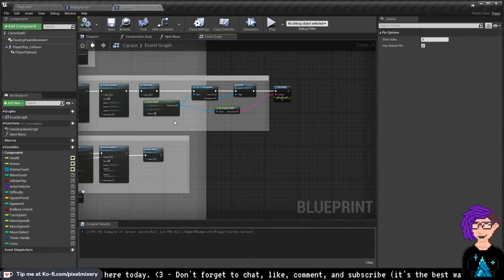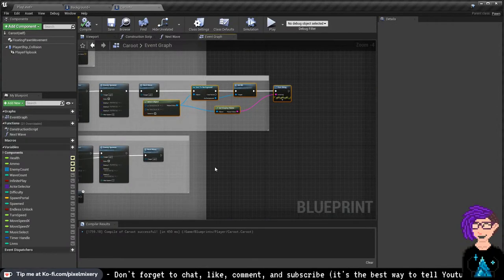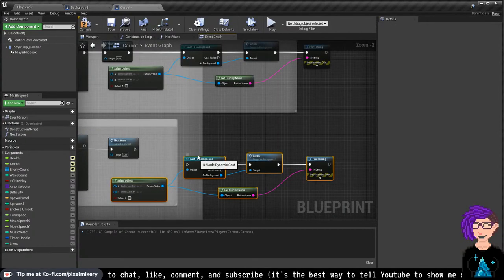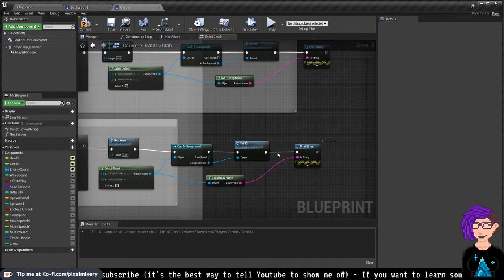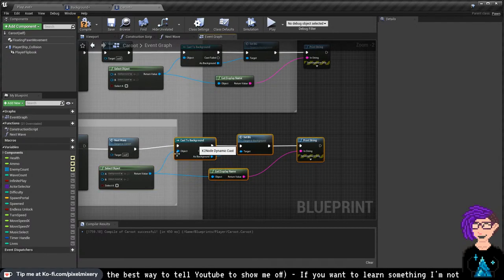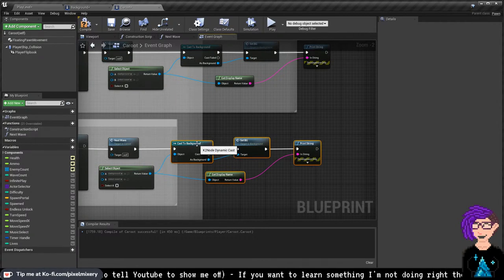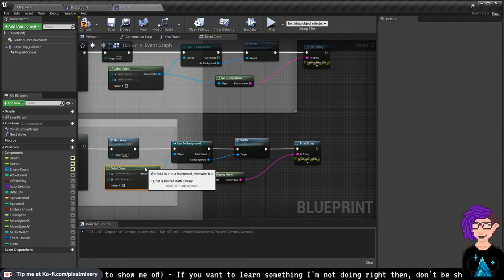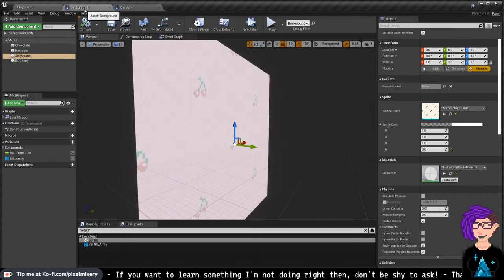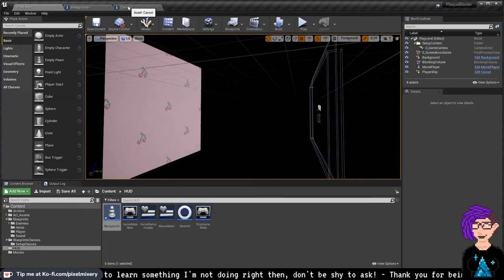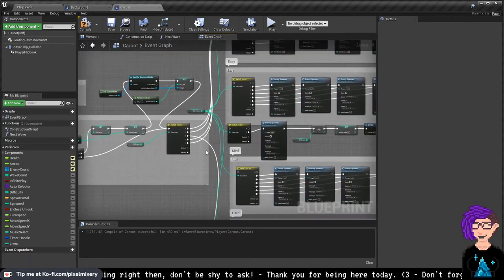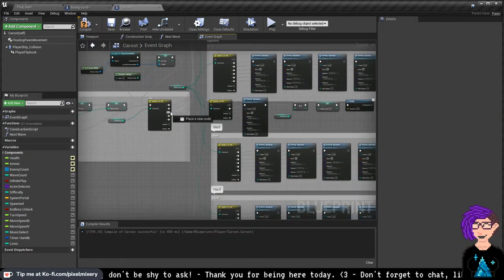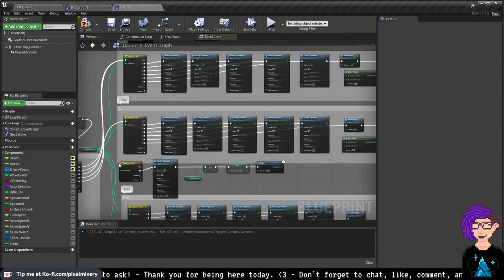So I am going to copy paste this code, because it's practically the exact same thing, and I am going to put this in here. I wouldn't recommend copy pasting code across classes because they're entirely different things. Like I can't paste it in here, for example, because it's going to do weird stuff. But hey, let's give this another go and see what happens.